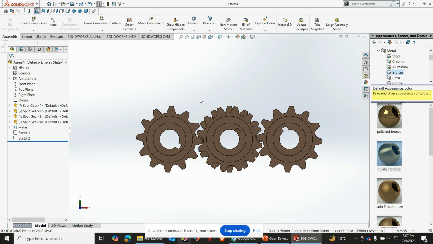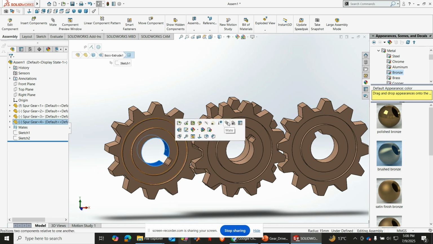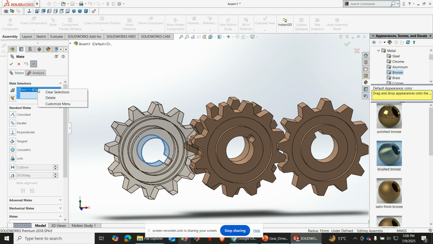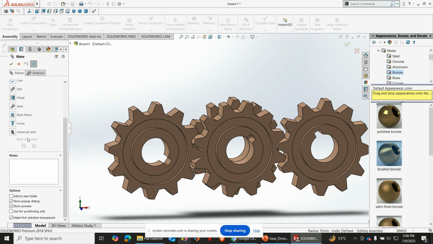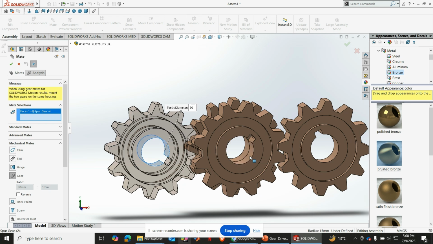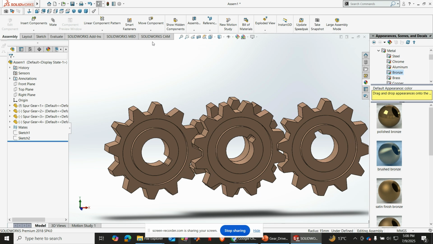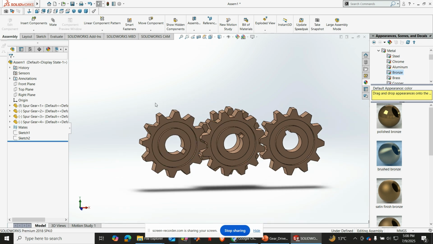Okay. So here's what I'll do. Na usiwaze hiyo meshing inaonekana sio perfect sana, hizo teeth, kwa sababu I created the gears out of intuition. Sikufata ile pressure angles, sijui pitch, sijui nini, sikufata. Okay, so I'll click this face, I'll say mate, and I'll say delete this one. I'll just go down, select mechanical mates, gears, and then select this face and that face. So 30 ratio 30 again, that's okay. Check. Right. So now what?